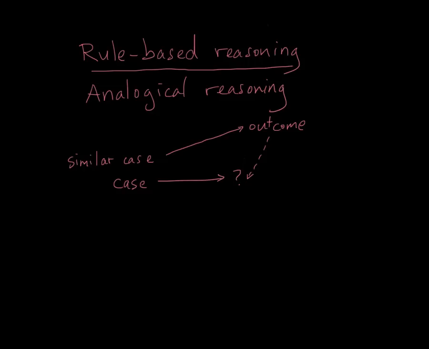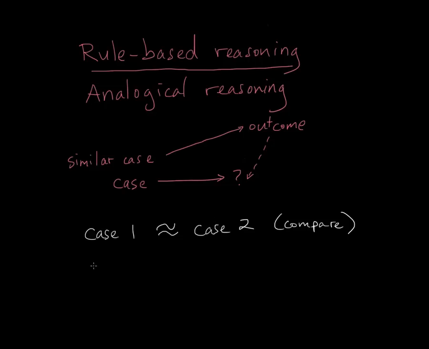Now, if we think that our case is similar or analogous to a prior case, then we compare to the prior case. We compare to the prior case, and we can predict that the outcome here will probably be the same as the outcome in that prior case. We call that comparing to the prior case, because we think the outcome will be the same because the cases are similar, because they're analogous to each other.